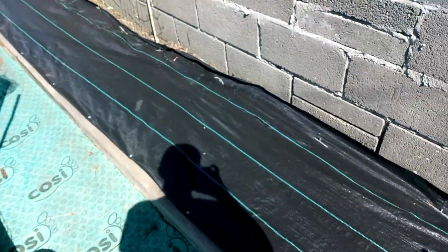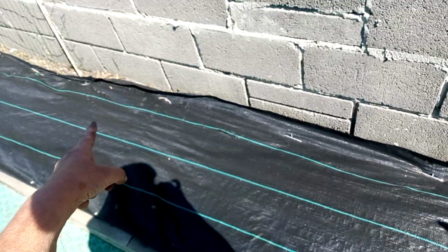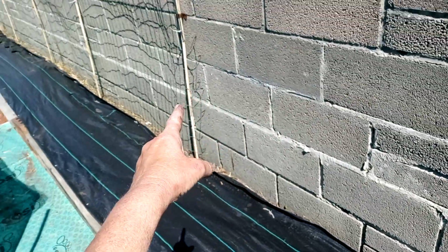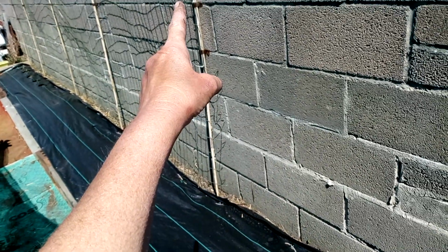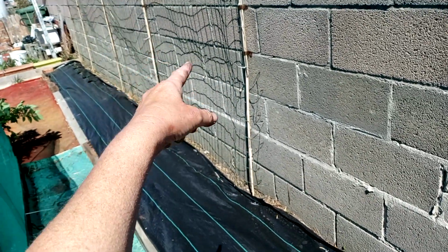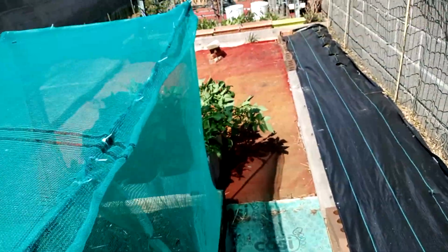And I've got the Marmande tomatoes. I'm going to put them here and stake them because they don't grow very high. So, I shall put all the other climbing tomatoes there. I think that's about it.